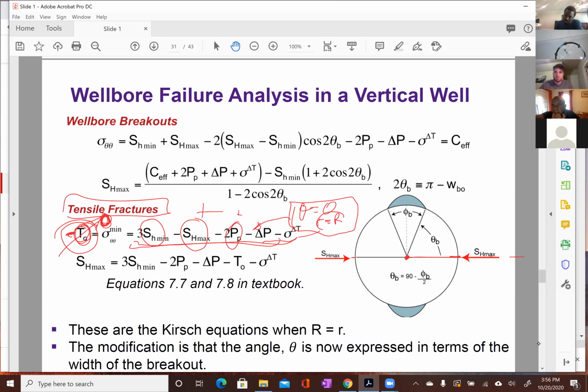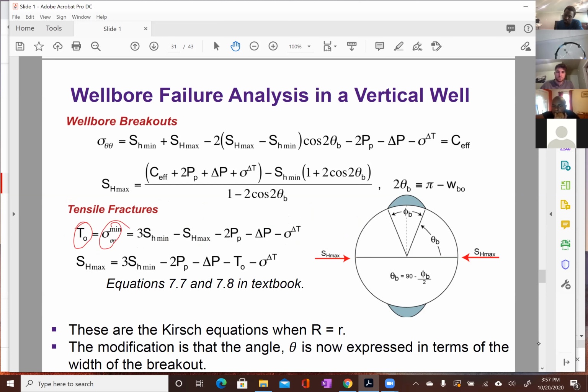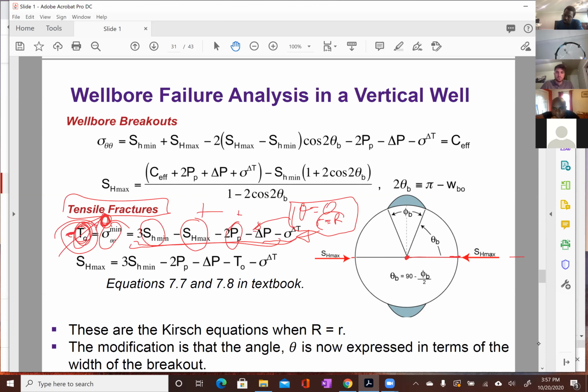And we got this. Then we set that minimum equal to 0, because that's when the rock goes into tension and you create the drilling-induced tensile fracture. So how do we constrain it? I showed it graphically, how to draw the drilling-induced tensile fractures, right? I showed it and said you'll be above if you observe drilling-induced tensile fractures.